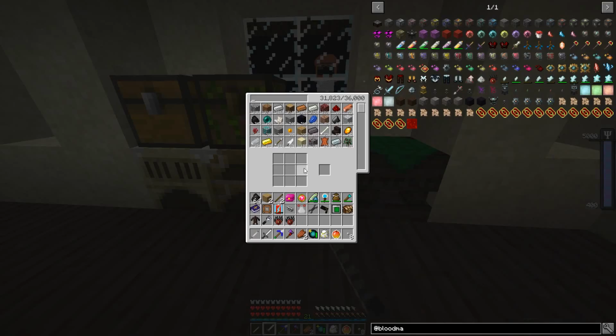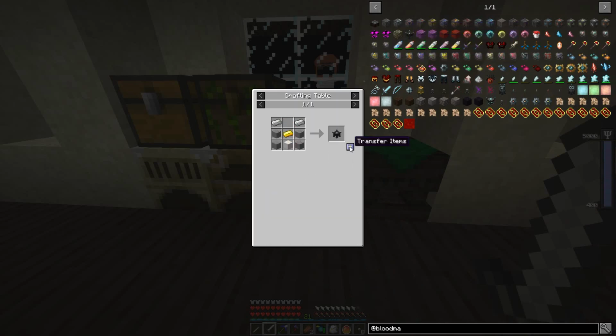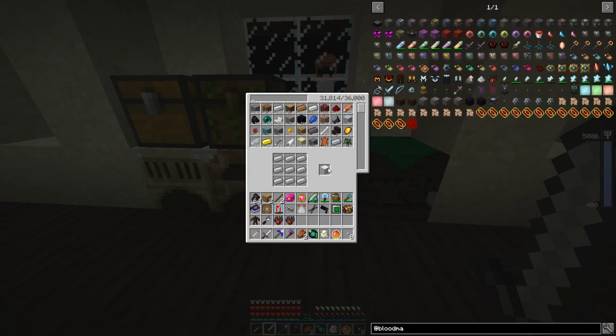So now the next thing that we're going to want to do is make a Hellfire Forge. And that is this guy, and we can just make it in a crafting table. But it looks like we need a block of iron.